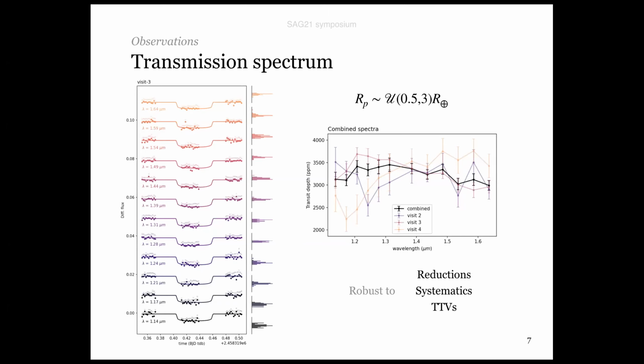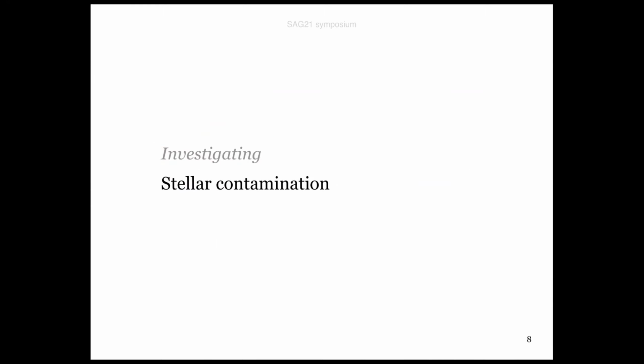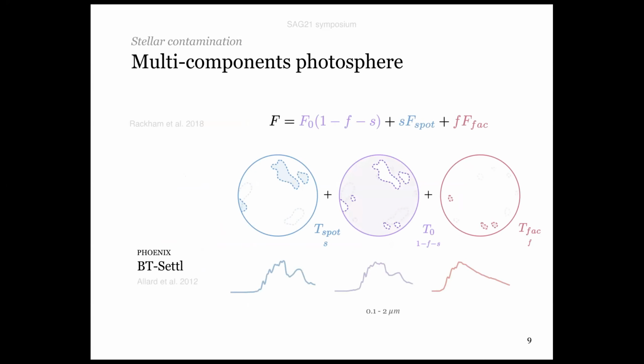So as I said, we have to turn ourselves to unocculted regions. For that, we will then study the stellar contamination. And we use this model, which has been mentioned a lot here, but I wanted to make this nice illustration. You know it better than me. It is about modeling the photosphere and considering the heterogeneities as portions of photospheres, full photospheres, at different parameters, especially here, different temperatures. So for the spot, the cooler component, and the facula, the hotter one.